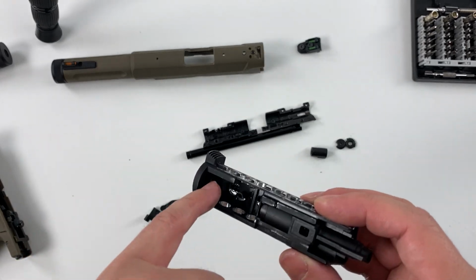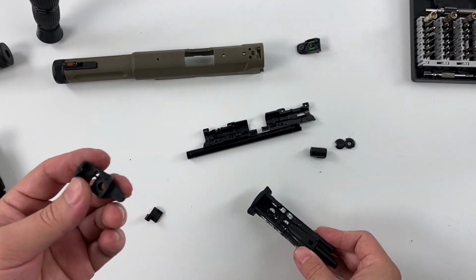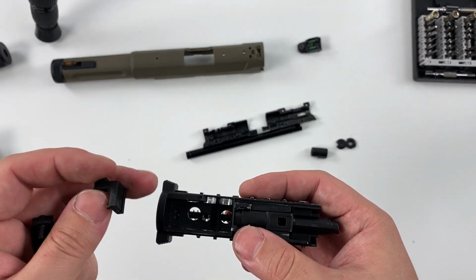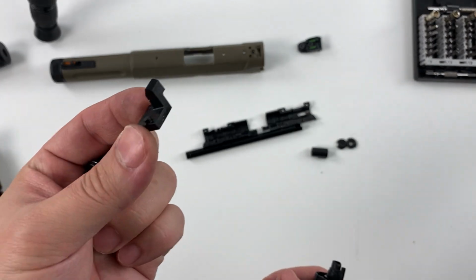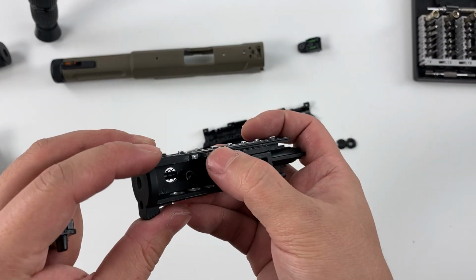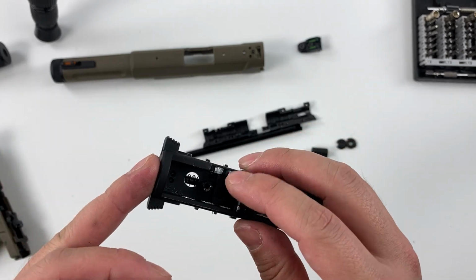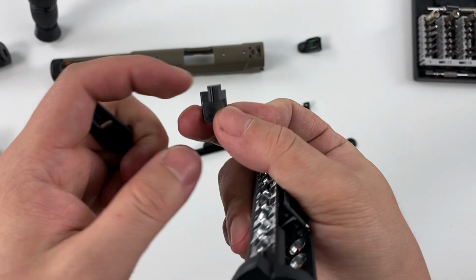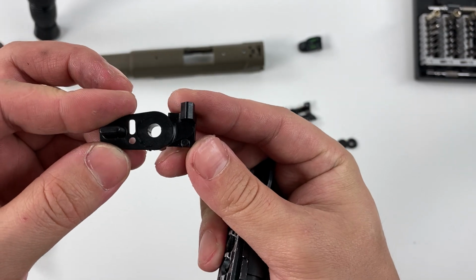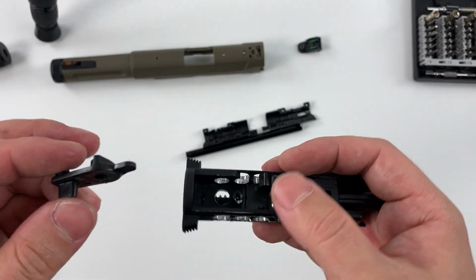Okay, now comes the firing selector issue. As I said, it's super hard to change because it does have a kind of clever way of changing that. People that have a Glock know this piece. This is a full auto disengage, engage thing. Normally there is a spring on the Glock, this one doesn't. However, it does have this little knob in there, and this round thing just goes there, and by swivel, it just pushes from one side to the other, so you don't need a spring. I like the simplicity of it.